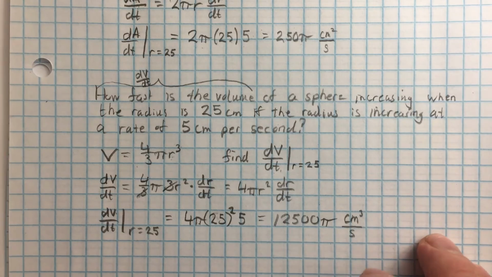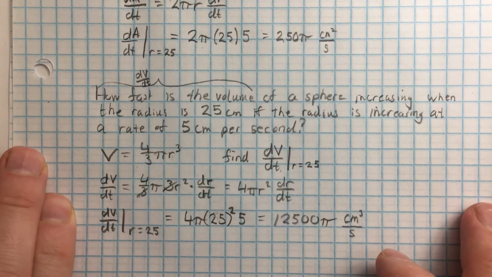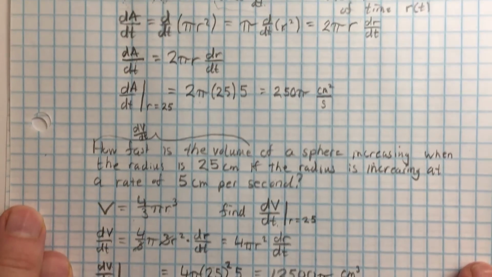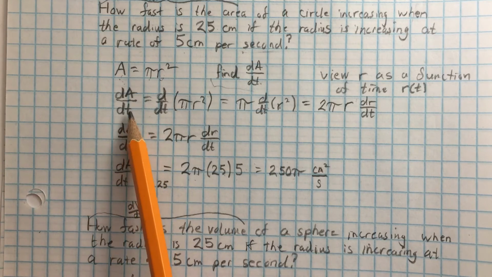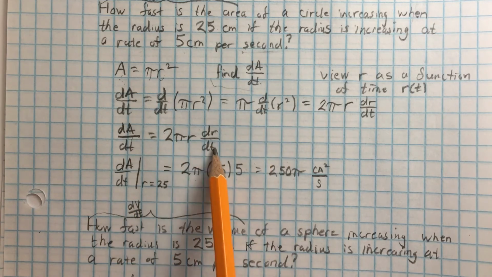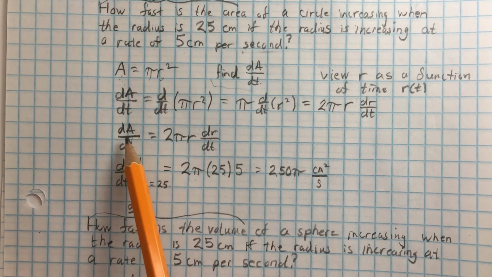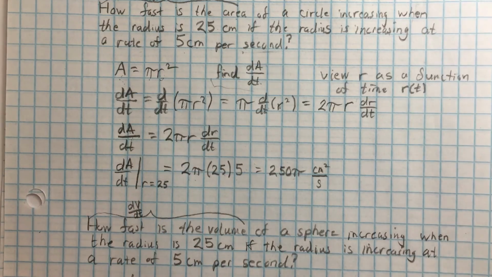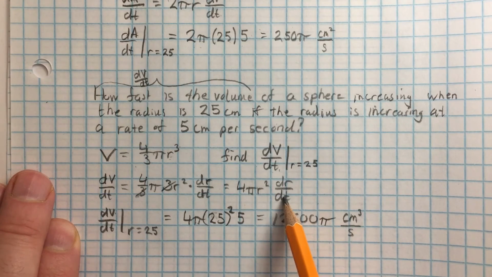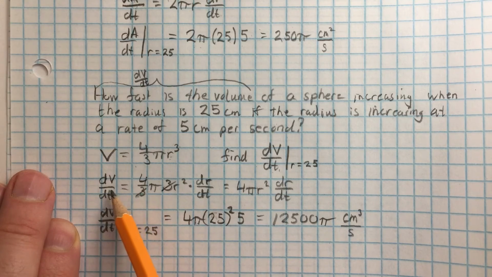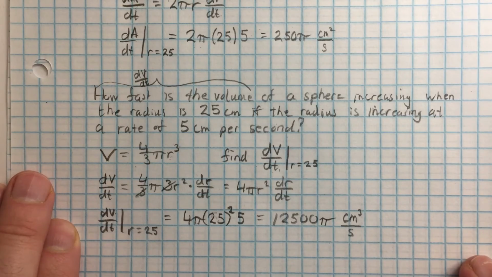There is a small note here. It's not that important for solving the problem, but it's just something to be aware of for these types of things. Interesting here. You see the change of the area of the circle was related to the change in the radius, of course, which makes perfect sense. So the radius gets larger. The rate at which the radius gets larger has some impact on the rate at which the area increases. That just makes sense. So too down here, the rate at which the radius gets larger implies some sort of change in how the volume is increasing. That just makes perfect sense, right? The volume should get bigger as the radius gets larger.